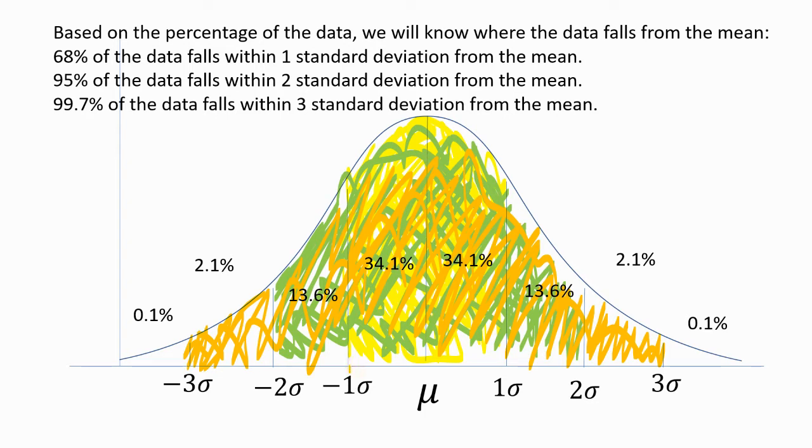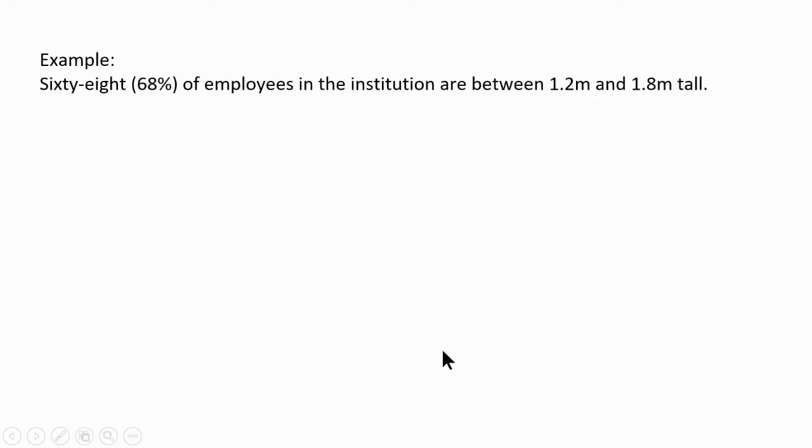And usually, the distances between the standard dev and the mean is pare-pareho lang. Okay? Now, let's have an example showing this problem. So, example, you have 68% of the employees in the institution are between 1.2 and 1.8 meters. So, given that, this is now our sample. So, this is now going to be your scores. Okay? So, since ito yung scores mo, tapos ito yung mismong percentage mo ng iyong deviation. Okay.